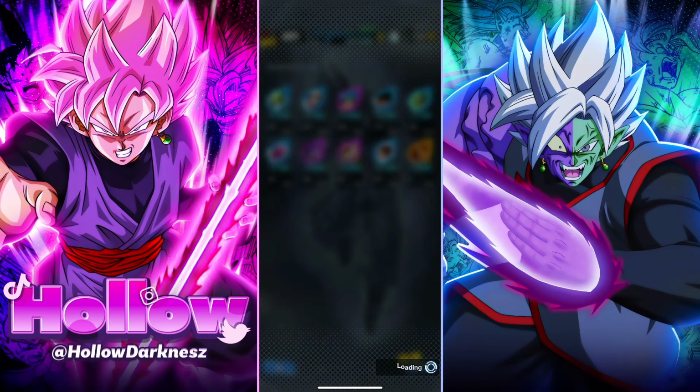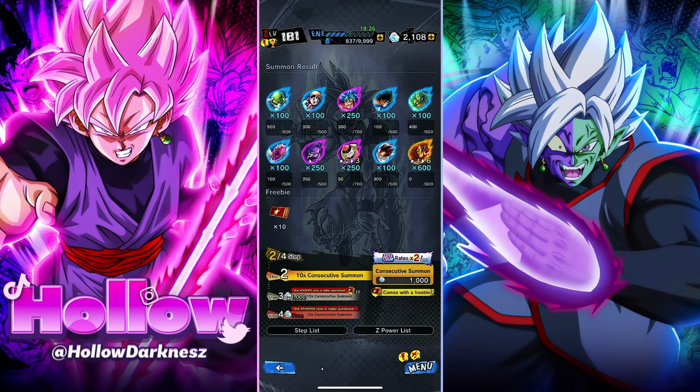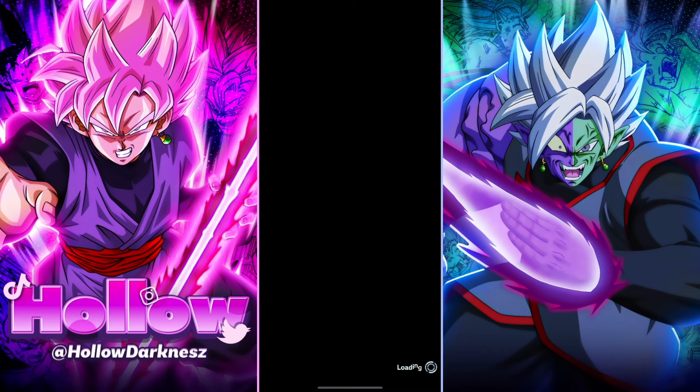You would think, it's Son family. So you really would think, but I don't know. Oh, okay. So the ultra rates times 2 again. Guys, if I could get another Gohan, bro, I will lose it, man. I will flip. Come on.